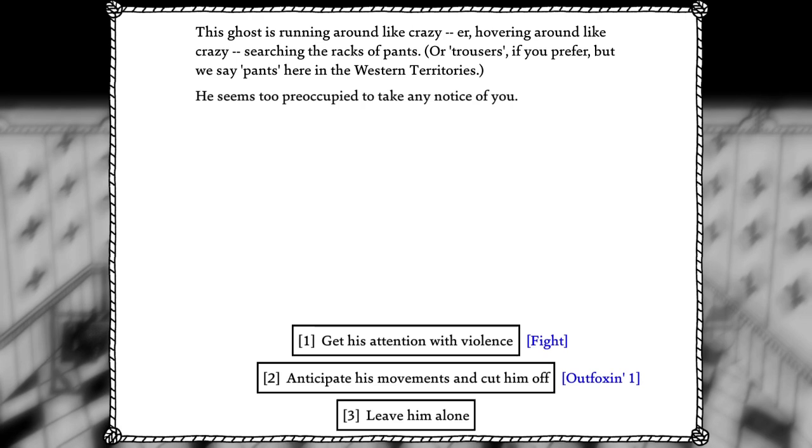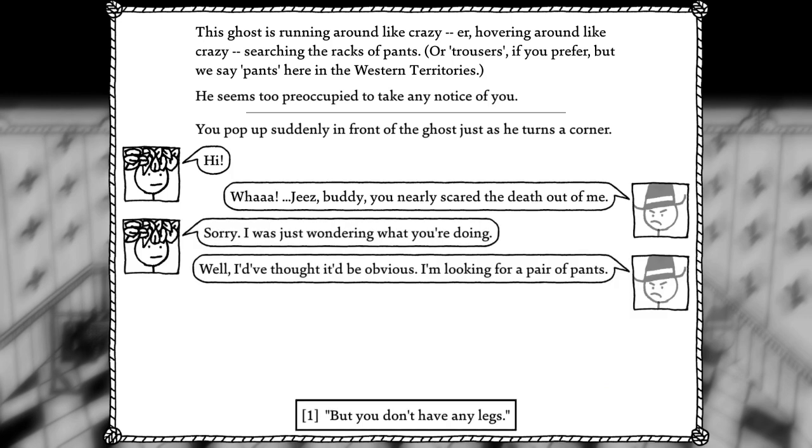This ghost is running around like crazy, or hovering around like crazy, searching the racks of pants, or trousers if you prefer, but we say pants here in the Western Territories. He seems too preoccupied to take any notice of you. Anticipate his movements and cut him off. You pop up suddenly in front of the ghost just as he turns a corner.